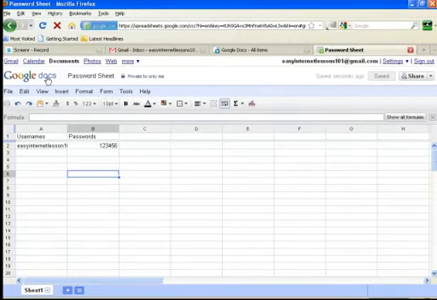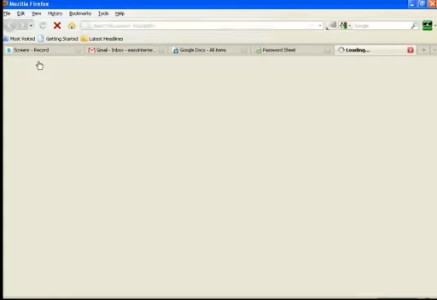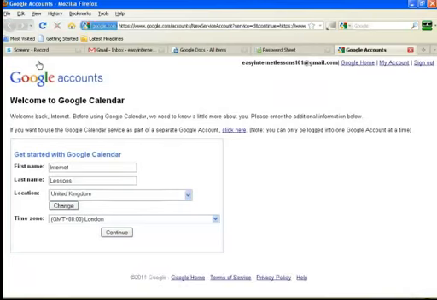Now, quickly moving on, I'm just going to show you Google Calendar as well. I use Google Calendar quite a lot because it means I can let my manager, or my boss if I had one, see what I was up to and monitor how busy I was. Or you could do the same thing for somebody who works for you. So all of this stuff is fine here.